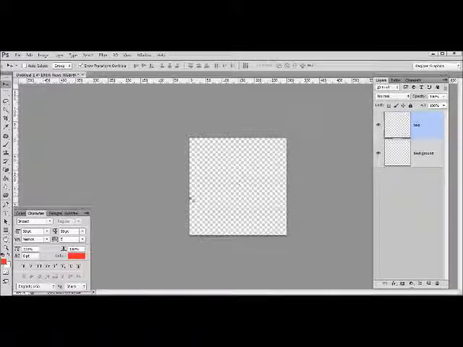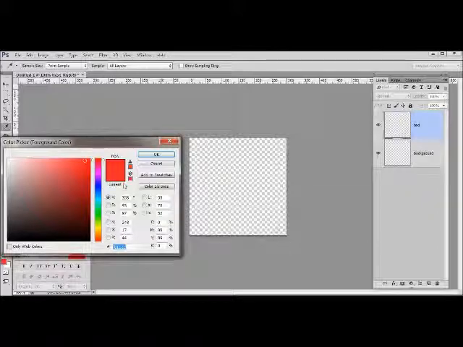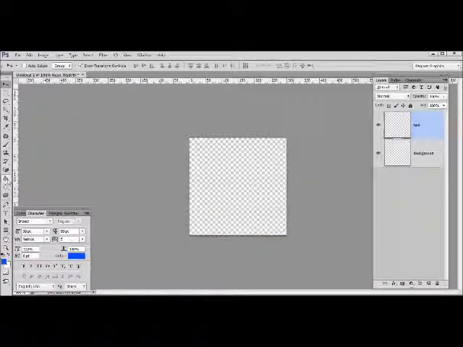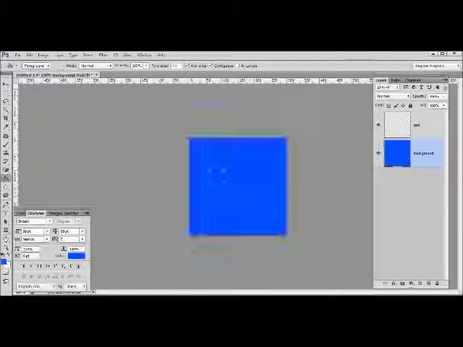Okay, so let's see here. Let me choose one for the background. So let's do sort of a blue for the background. Okay, so that's the background color.